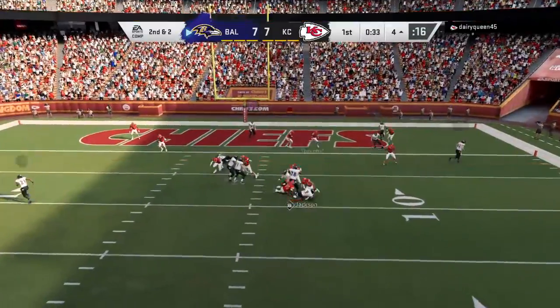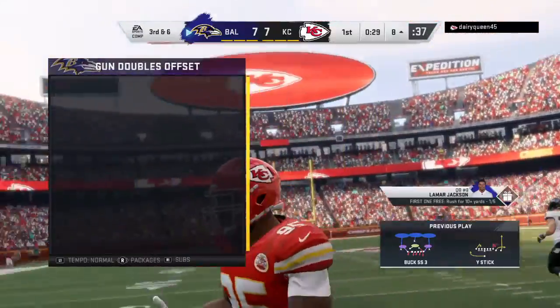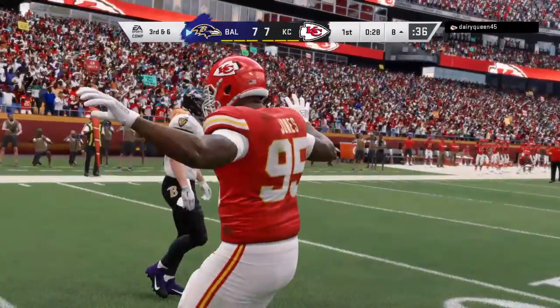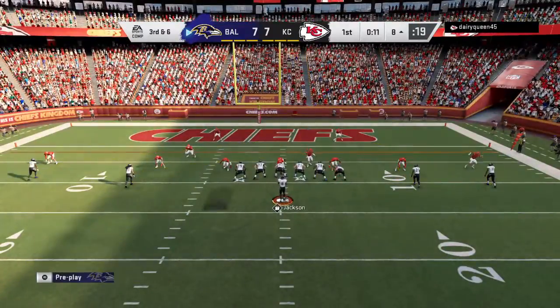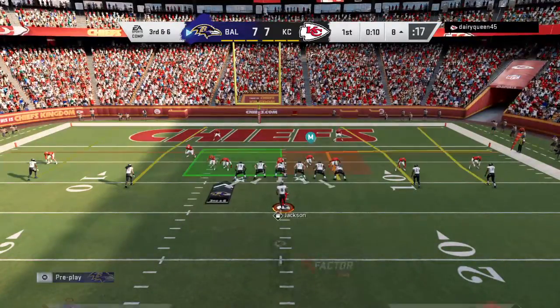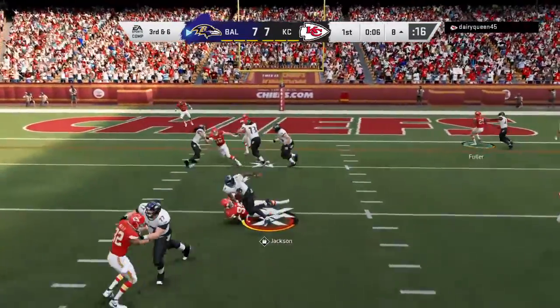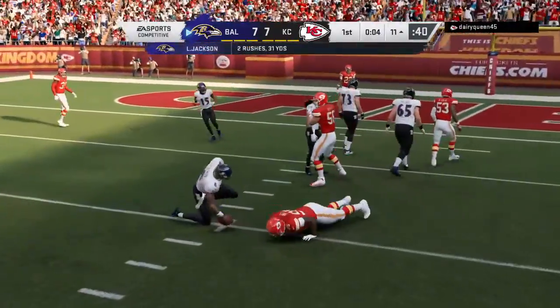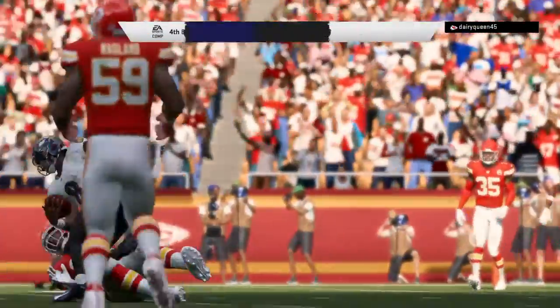Now it's Jackson. And they're going to get to him. A sack, back at the 9-yard line. The defense went 3-4. They got some push from the inside. And this is something in a 3-4 you don't normally get, because the nose tackle who got the sack is usually responsible for, or ends up getting, double-teamed and sometimes triple-teamed. How about him working his way back and putting the big guy on the ground?